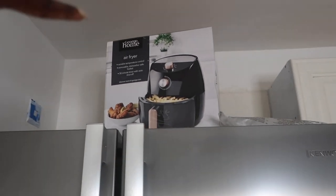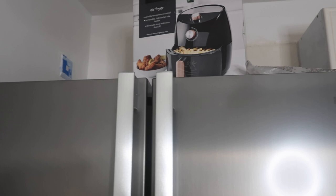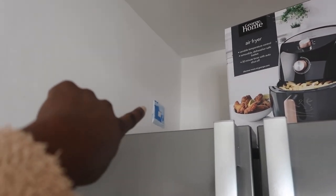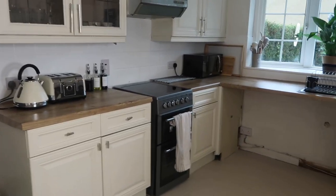So at the top of our fridge, we have an air fryer that was also gifted to us by my auntie who came the other day. She bought us a new air fryer. As you can tell, guys, I have forgotten to take off that blue tape, which I need to go back and take off. And I have forgotten to paint that little pouch at the end. If you guys remember, here we had some extended parts of the cupboards which are cut away so that the fridge can fit perfectly in this corner. So let's have a look at the rest of the kitchen.